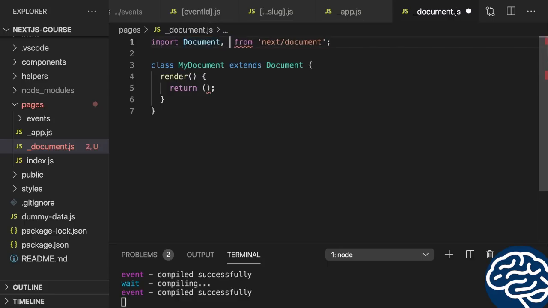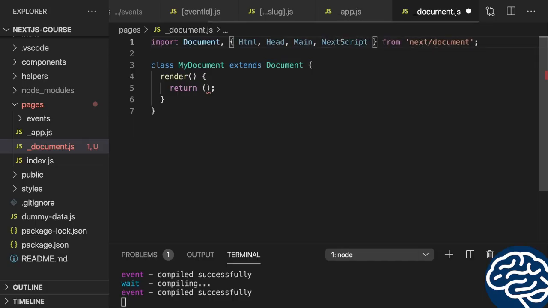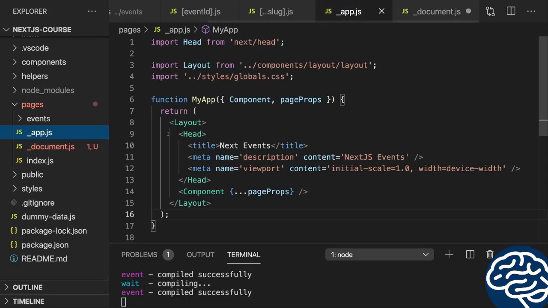For this, we need to import more components from next/document. And those components are the Html component, the Head component, the Main component, and the NextScript component. Very important, the Head component, which we are importing here, is not the same Head component as we import from next/head. These are different components.